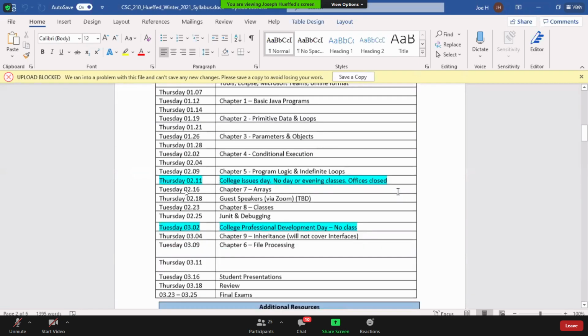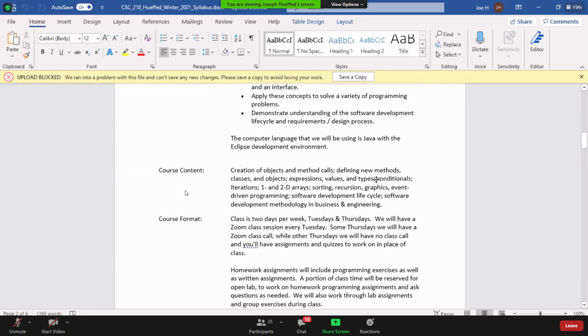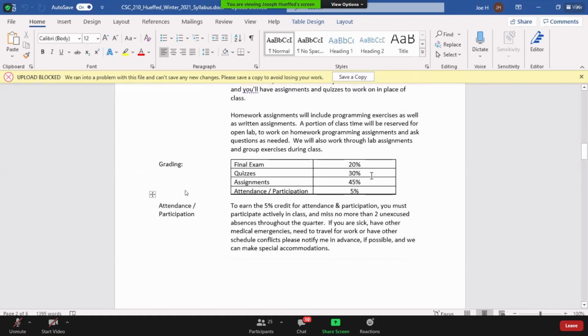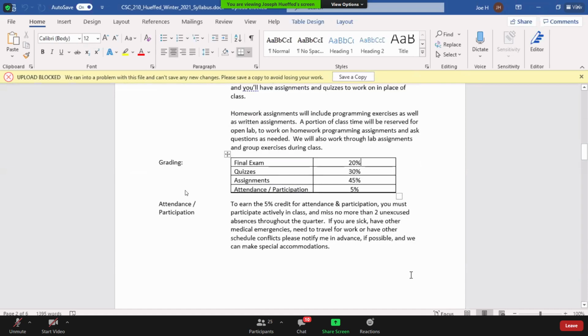So, for instance, I've had students that had an A in the class going into the final, and then they don't do that well in the final. They get like a B minus, but because of the 5% for attendance and the extra credit and the fact that the final is only worth 20% of the grade, they still end up getting an A in the class basically. So I've done what I can to minimize it and put more weight on the assignments, if that makes sense.